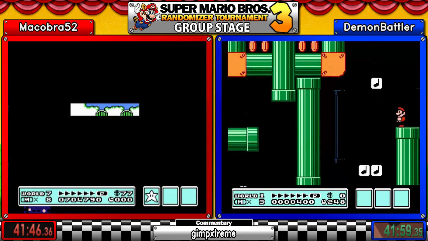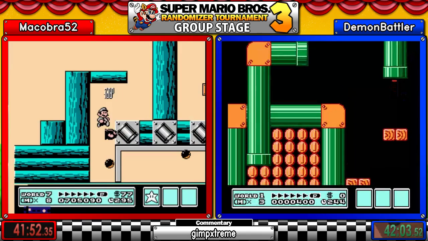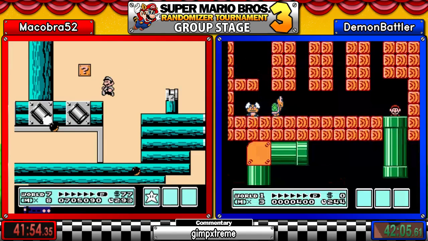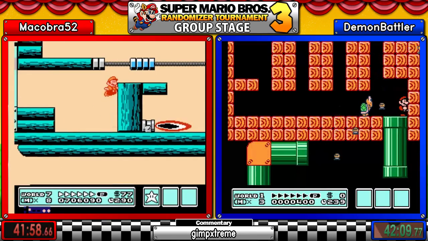Which I believe should be, yep, the World 3 airship. Fight Ludwig at the end. Should be fairly easy. It's going to be on a flat surface, but just depending if Ludwig's going to bring earthquakes and he's going to be a 5-hitter.